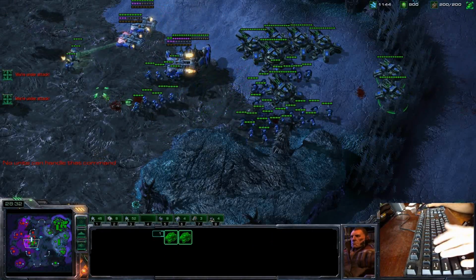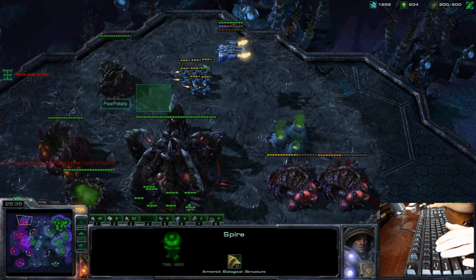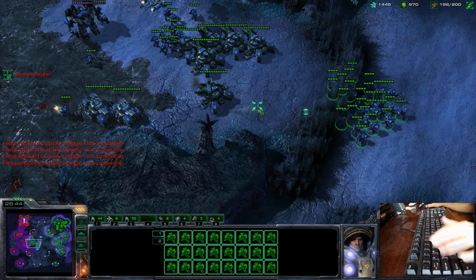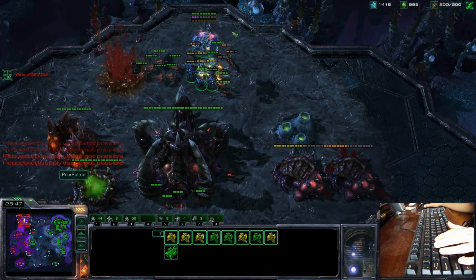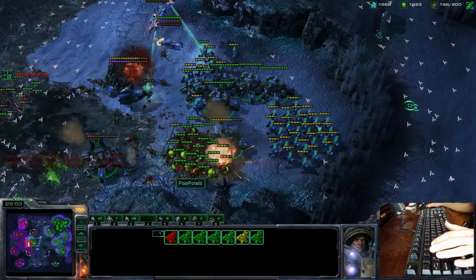And with that drop up in his main, as you can see, doing damage, this is really powerful. And look at that. He's morphing the Greater Spire, and I'm going to snipe that as fast as can be with those Marines. Because if I can deny his tech, and I'm on my own tier 3 with the Thors and the Starports already up, I'm going to be way ahead.